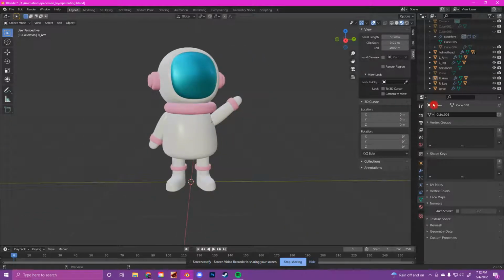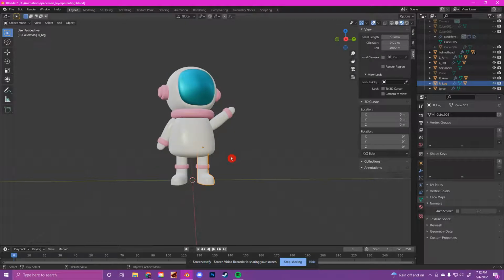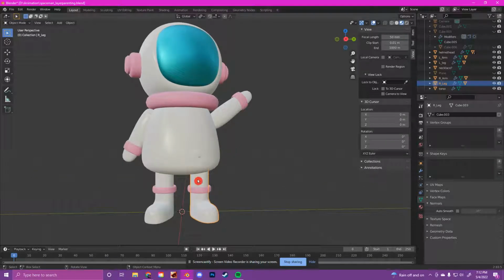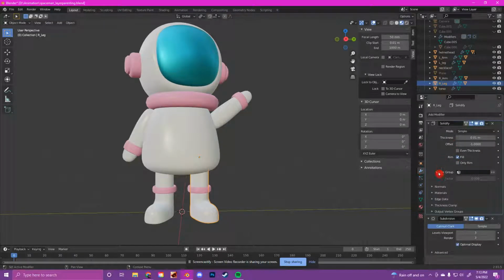So since we did the mirroring for the legs, it only ends up with one point. So I know there is a portion in the video that shows you how to separate them and to have them as individual objects, but the easiest way I can tell you is go to your modifiers where you added the mirror and then turn off or remove the mirror if you have it.